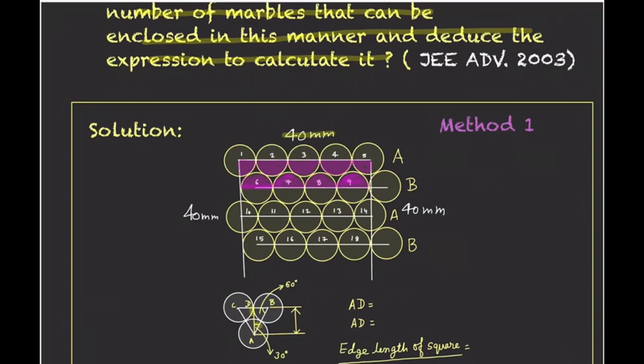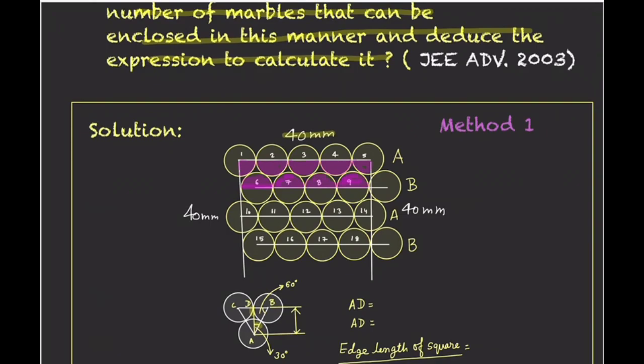So we know that in 2 dimension, if we are placing the maximum number of marbles, we'll choose hexagonal packing of 2 dimensions. So we have tried here in this figure hexagonal packing. So this is the A layer and the B layer is placed just between the gaps of the A layer. So 6, 7, 8 and 9 in the gap of 1 and 2, 2 and 3, 3 and 4 and 4 and 5 and so on.